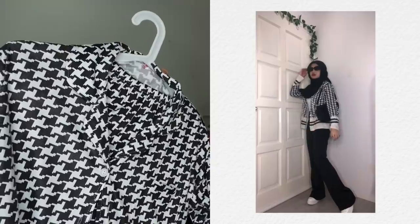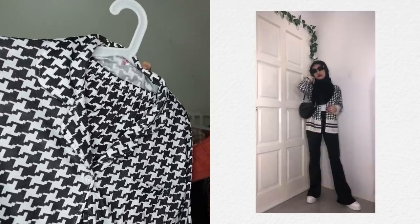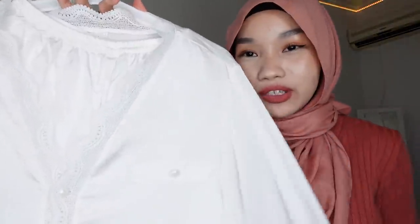What I like about this pyjama is you can also wear it as a blouse — just pair it with normal pants or jeans and a black hijab and you're good to go. My one complaint is the black is not as dark as I'd like; the printing is a bit faded. But other than that, everything's good. For comfort I'll give it an 8 out of 10, and for design an 8 out of 10.